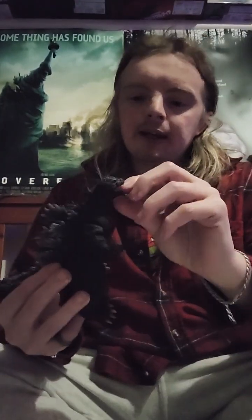And this is Godzilla 1991. I had one single problem with this figure.